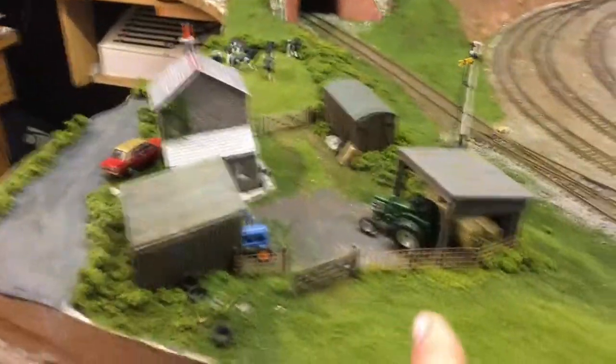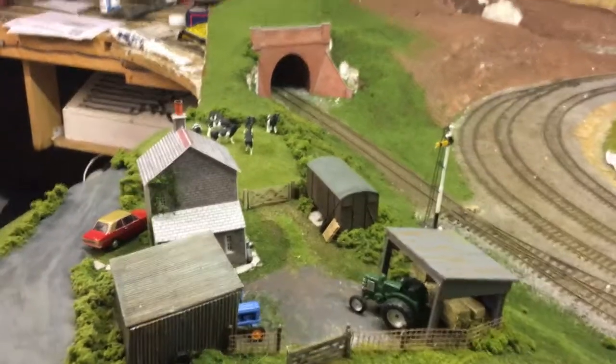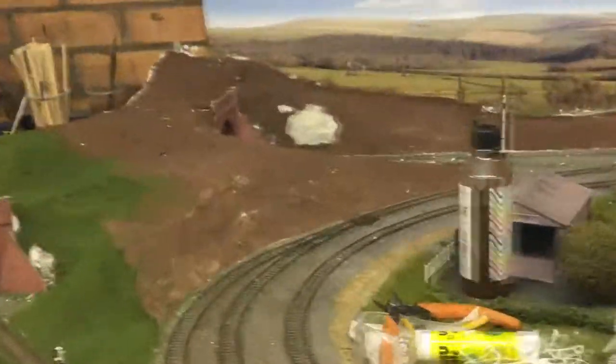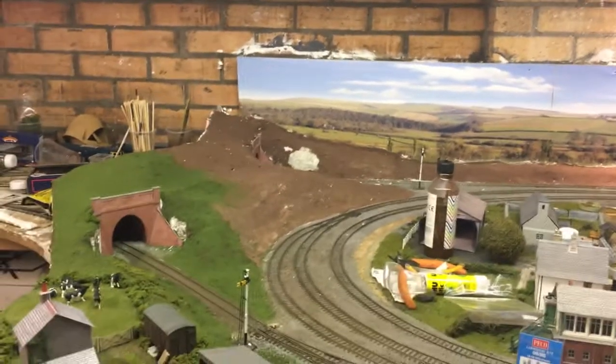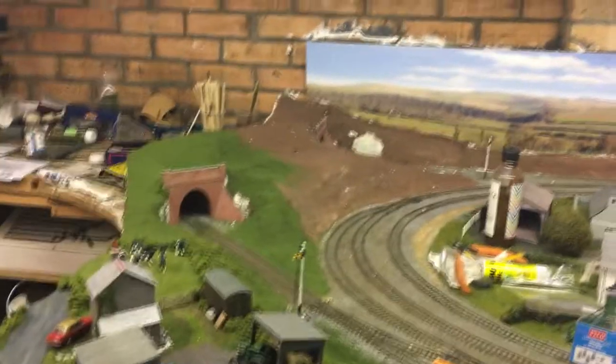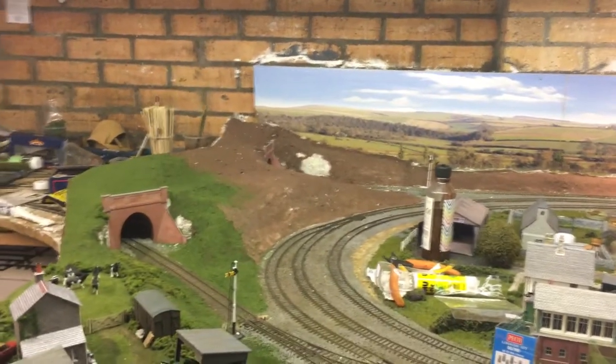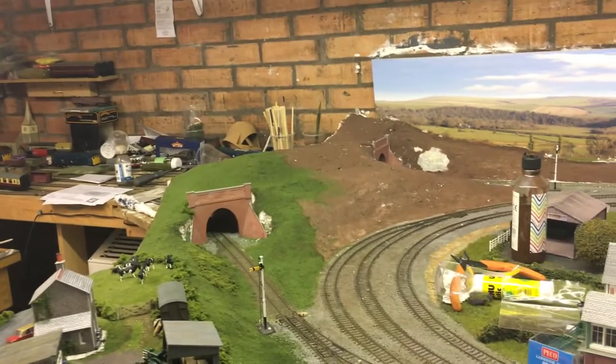You can see the canal scene here, and this is the farm which is 90% complete - just got a bit more to do with that. My next project is to complete the grass all along there, and hopefully we'll have that done very soon. Then we can put some fields in, put some animals in the fields, start grassing it, make it look good - blend in different shades and stuff. We've got a lot more to do, so that's the end of the video. There should be another one soon - thank you very much for watching!